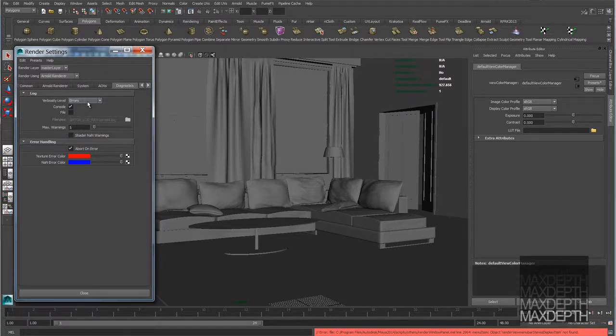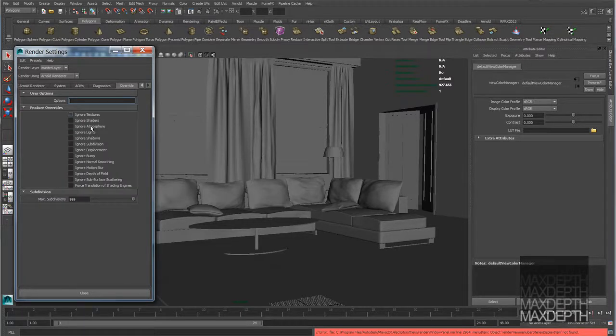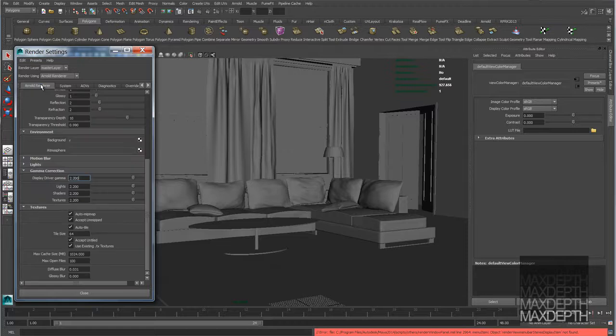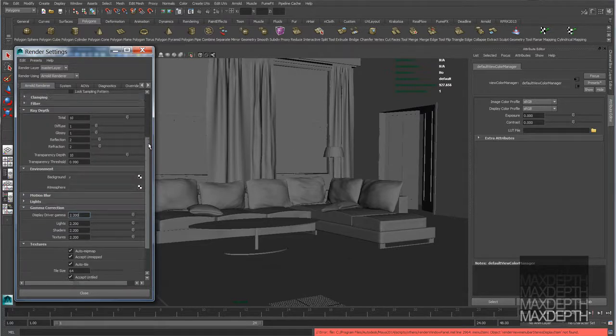Diagnostics, this is important. The best thing to do is go ahead and set this to debug, tell it to create a file. Max warnings, you can set that to something like 25 or 50. I usually go with 50, and then set the path. And what this will do is every time you render, Arnold will kick out a log with detailed information that will help you debug all your renders. And overrides, but those are not necessarily important to what we're going to be doing today. So that's it. Those are all the tabs covered. And let's go ahead and just start rendering.